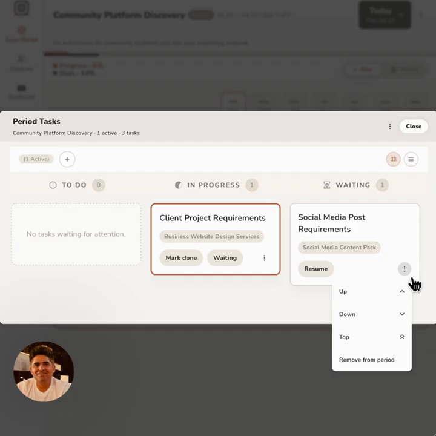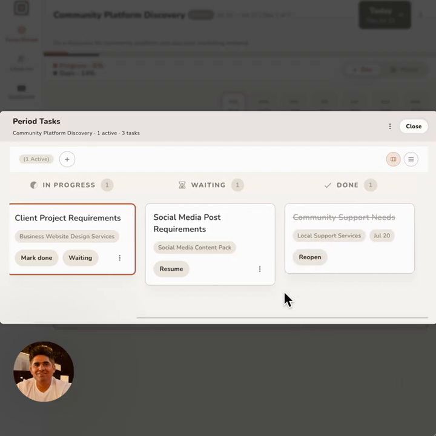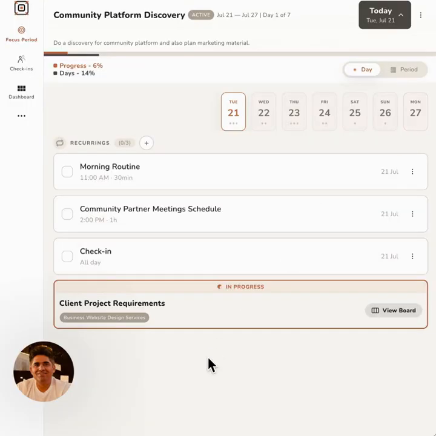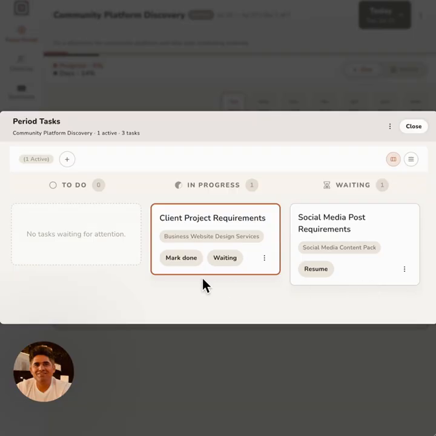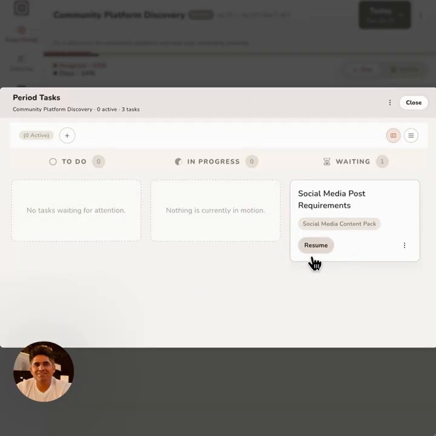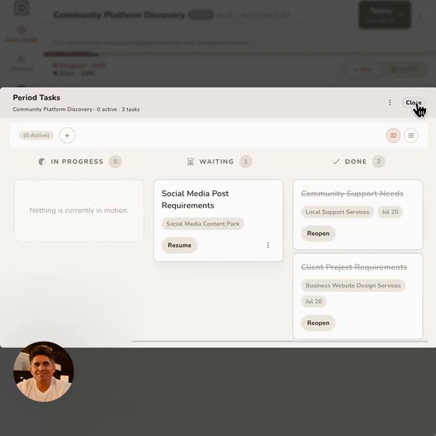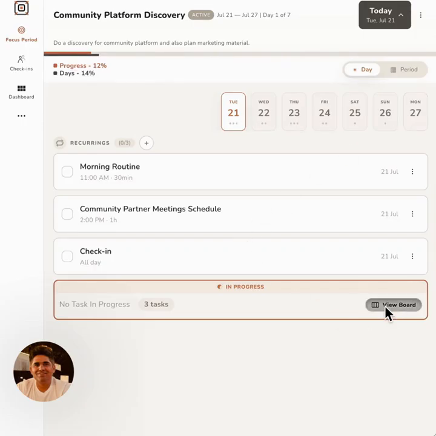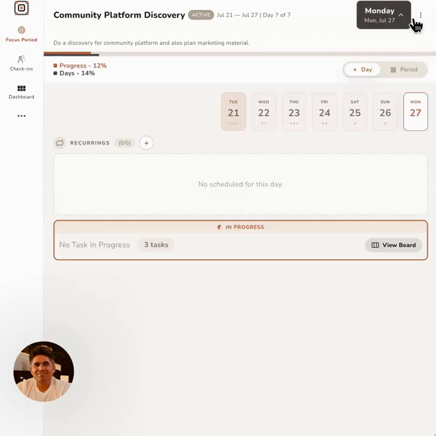and then it's gonna show that in progress. So let's say 1 more day passed, 1 task been done, and 1 stays in maybe waiting. But we are at the end of our 1 week.